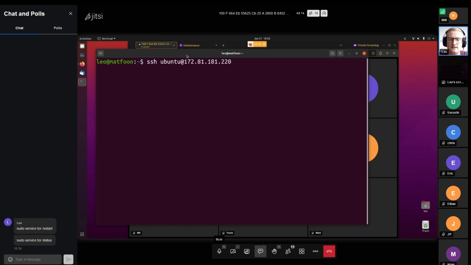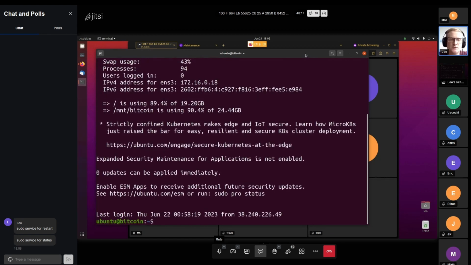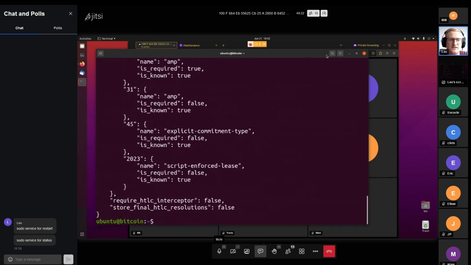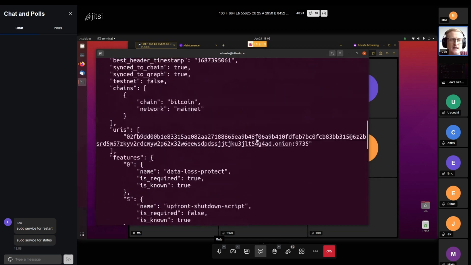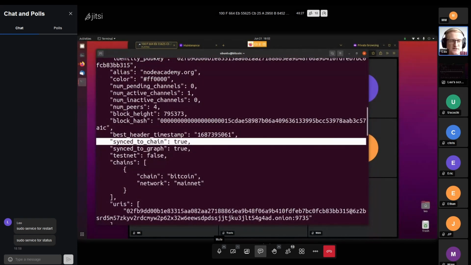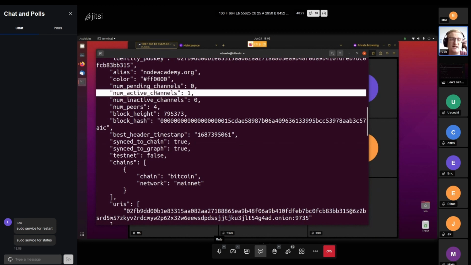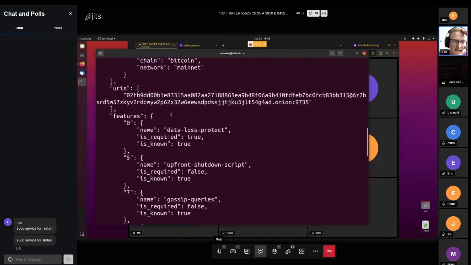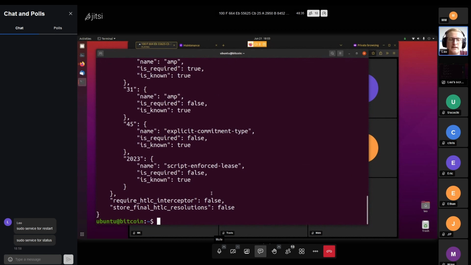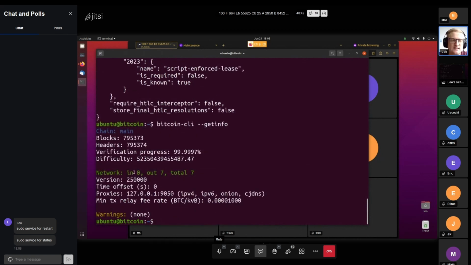So I'm first gonna go into my node. What I do at first is I often check how my node is doing with lncli getinfo. I am looking for whether I'm synced to the chain or synced to the graph, whether my channels are active up here. And that's mainly what I'm interested in. I can also check bitcoin-cli, which shows us, somehow there are very few connections here. Sometimes it's interesting to see how many people are connecting in, how many are connecting out.